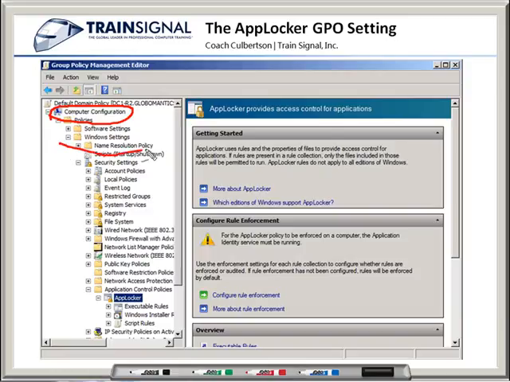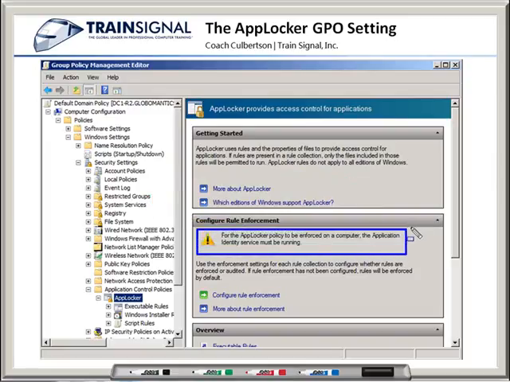It's under the Windows settings section, under security settings, and then you go down here to application control policies. And the App Locker stuff is right underneath there. So we have to go a few levels into the GPO in order to find it. But once we do, it's pretty easy to set up from there. Let me show you a few other things about this screenshot here real quick. There's some more information here about App Locker and which editions of Windows support App Locker. And just so you know, your options for this are Windows Server 2008 R2 and Windows 7.